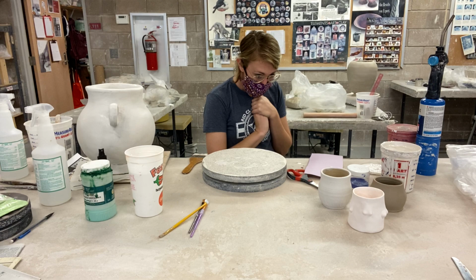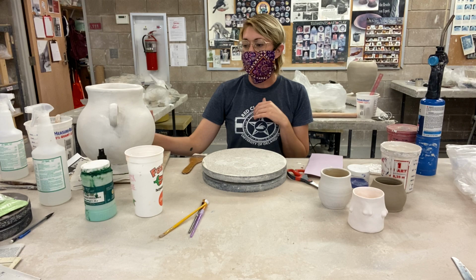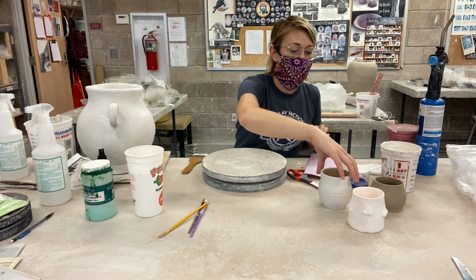Before I get started, I just have to decide what I'm going to do first. I'm letting it dry just a little bit because I don't want it to be tacky, because I'm going to apply a wax over the top of it. And I'll show you that in just a second. So let's get started with sgraffito.